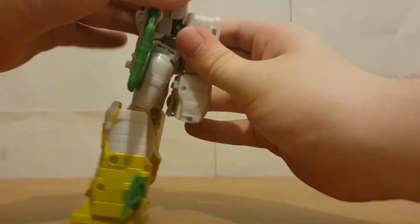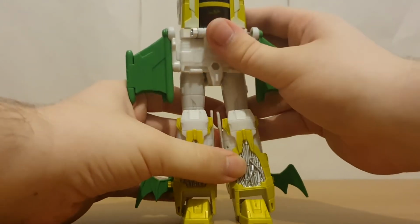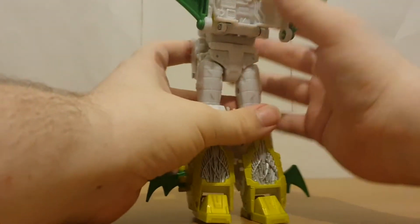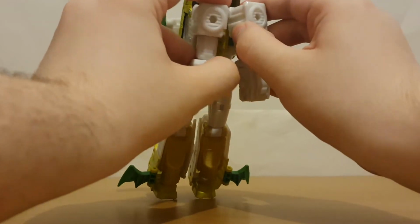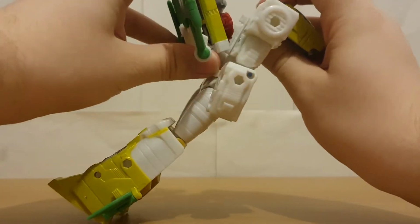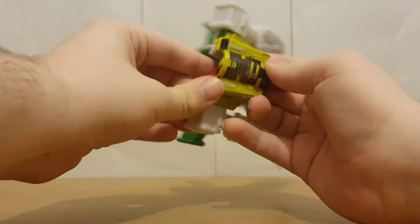Come around here. Get the arms up, like so. Spin around this section, we'll just fold that up. Come around here. Open up the arms. Get that down. Just open this up.